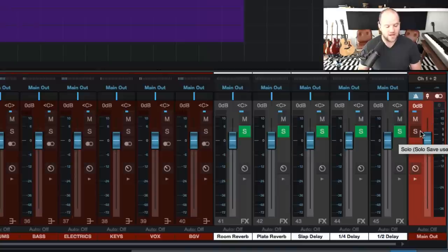That's one of the reasons why I like to put all the faders up and get a good rough mix before I start doing any plug-in work, because a lot of times plug-ins might add a little bit of volume, and you don't want to have your mix so loud that if you add even the slightest bit of extra volume, it goes into clipping. Then you play the game of, you mix a little bit, then you see your clip light go off, you bring everything down a little, you mix a little bit, your clip light goes off, you bring it down a little. It's a frustrating cycle, and I don't see any reason to go there.